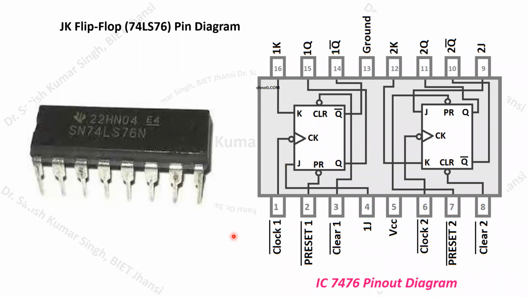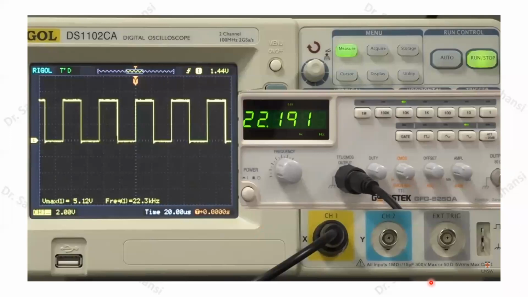One more important point that you have to remember while implementing the circuit onto the breadboard is that you have to give the clock pulses by using the TTL clock. Normally in the laboratory you will have a different kind of waveform generator. In the waveform generator you will find an option written like TTL or CMOS output. From that TTL or CMOS output, you have to make the connection.